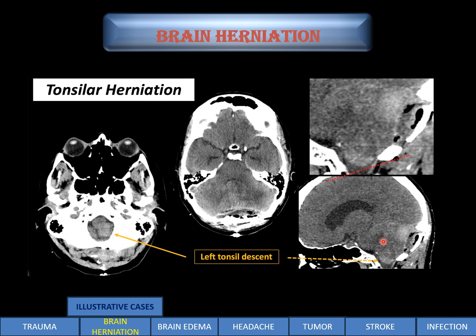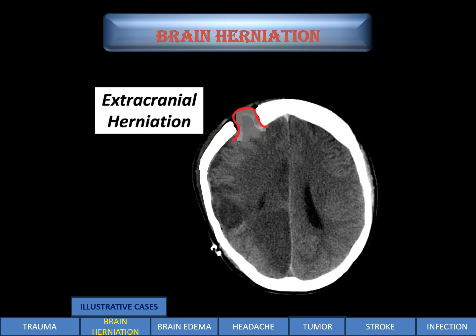It is easily picked up in the case of a sagittal brain, in which we are able to draw a line between the posterior margin of the foramen magnum and the anterior part of the foramen magnum. And if there is a descent of more than 3 to 5 mm, we will call it a tonsillar descent. If this tissue is reaching below, we call it tonsillar descent. Extracranial brain herniation is something that we commonly see in post-cranioplasty or post-craniectomy patients, in which the defect of the bone allows for the brain herniation to occur extracranially.